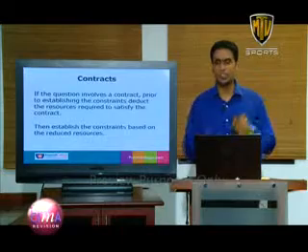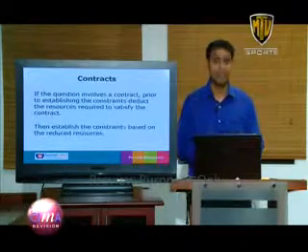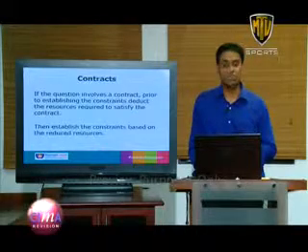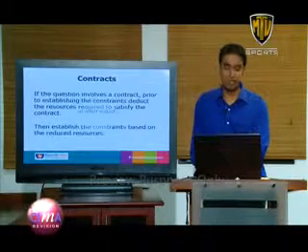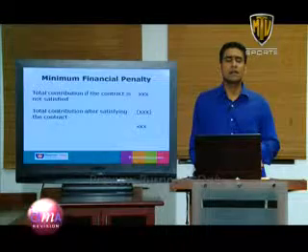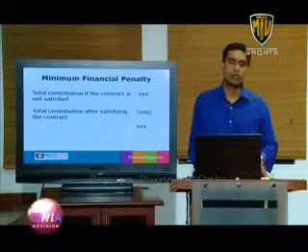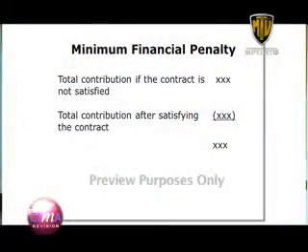Okay, so you're going with the assumption contracts are always satisfied unless something else is mentioned. Then establish the constraints based on the reduced resources. Okay, remember this. And another requirement in linear programming questions is calculation of a maximum financial penalty. Just two simple things you need to compare.